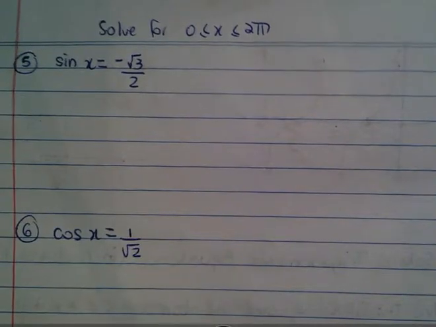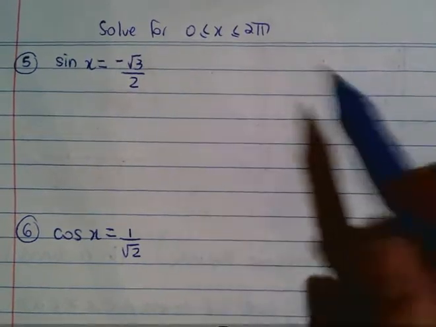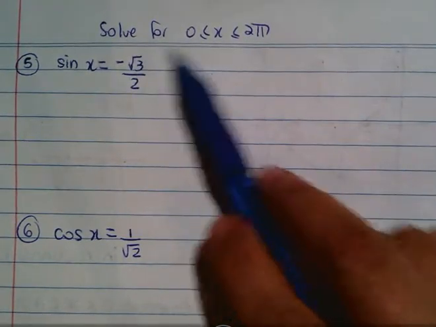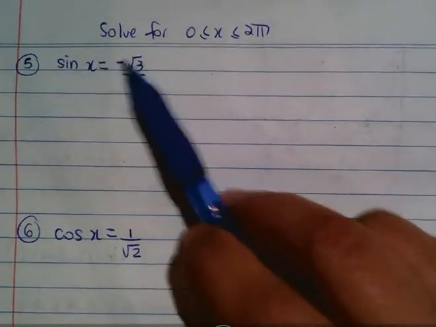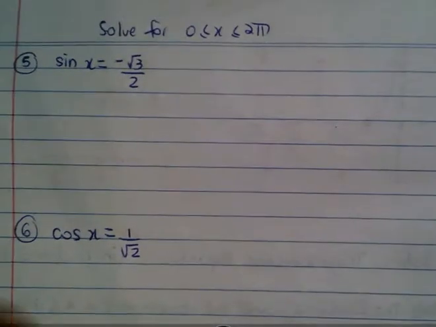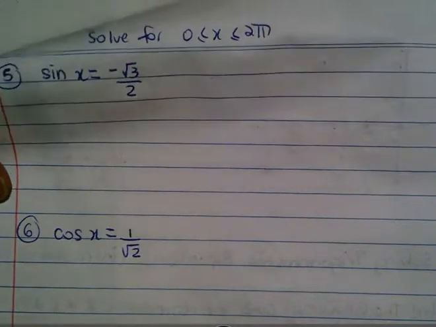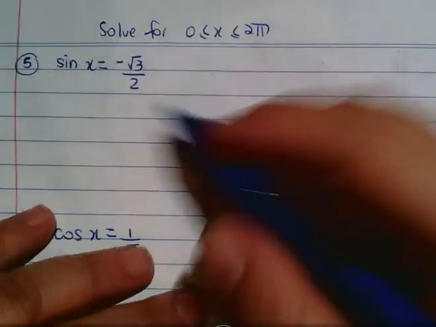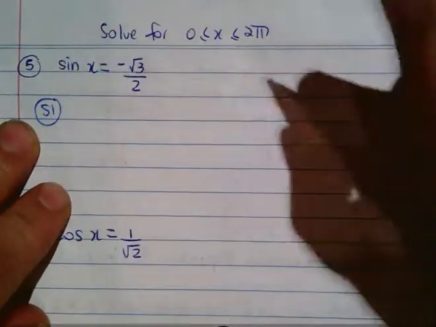Okay, now other things that we can do are, again, solve these equations. Now we've solved these a few lessons ago, but now we're being asked to solve, giving our answers in radians. So it may say solve for 0 less than or equal to x less than or equal to 2 pi. So we just use the same method, and when you're reporting your results in step 2 where you're saying what the acute angle is, you need to be in radians. So step 1, remember, is the quadrants.